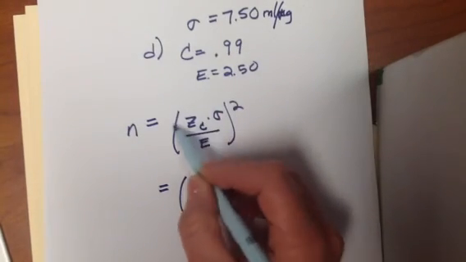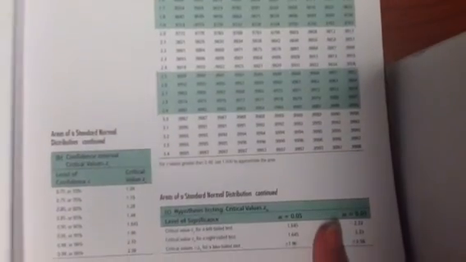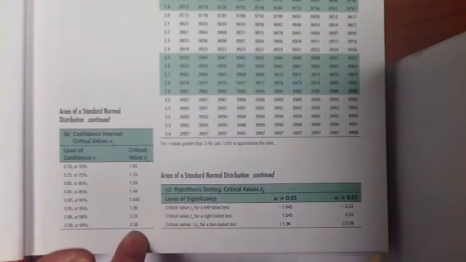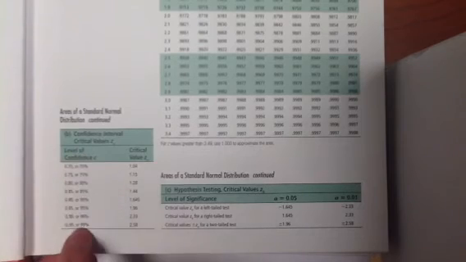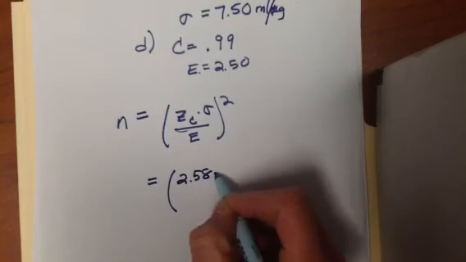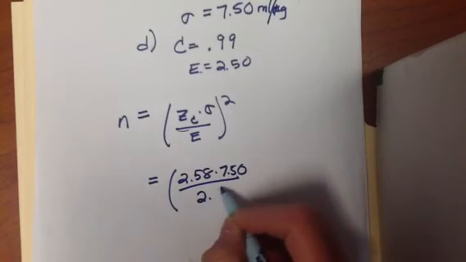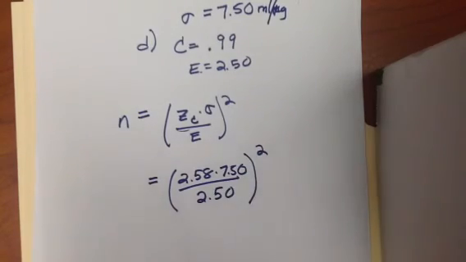Well, so you're going to say, how do we get Z critical? So this one we do have to actually look in our table for this particular value. So if you look at your table, in the front inside of your cover or the pullout, you see this little table at the bottom. That's the easiest place to get these Z criticals. So depending on your percentage, our percentage here for part D is 99%. So my Z critical is 2.58. So I have 2.58 times my population standard deviation divided by my margin of error, all squared.